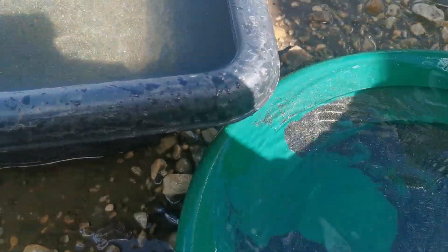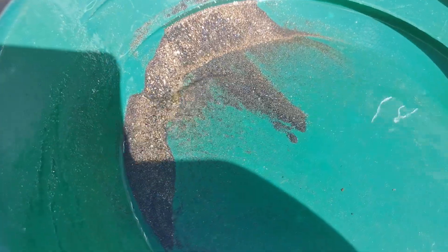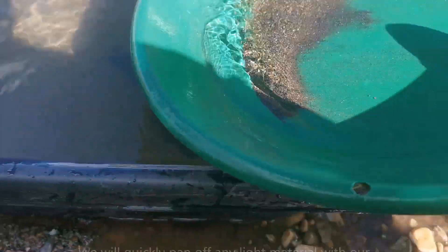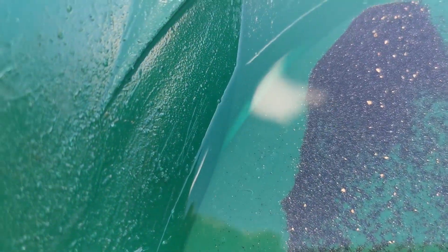All our concentrates are now in our pan, which we've reduced to maybe a quarter cup, a third of a cup - mostly just black sand left now. Very little left here to pan out. Look at all the really fine gold down in there. I don't know if the camera will pick it up, but look at all the ultra fine gold. And then our coarser stuff sitting up here - there's tons and tons of ultra fine gold all through this here.